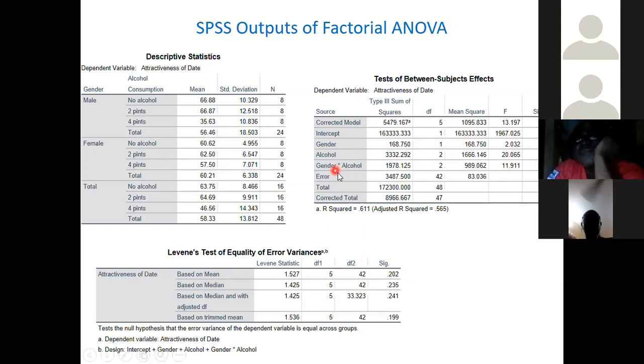The same thing with the gender. Can you see gender times alcohol? That is their interaction. Look at the sum of square, the degree of freedom, and the mean square, which is the variance. Then look at the F, which we calculated before. This is the value, and it's significant. So that's it. Can you see? When you do it now, it will give you the effect in Factorial ANOVA. It will give you the effect of each factor and the interaction.